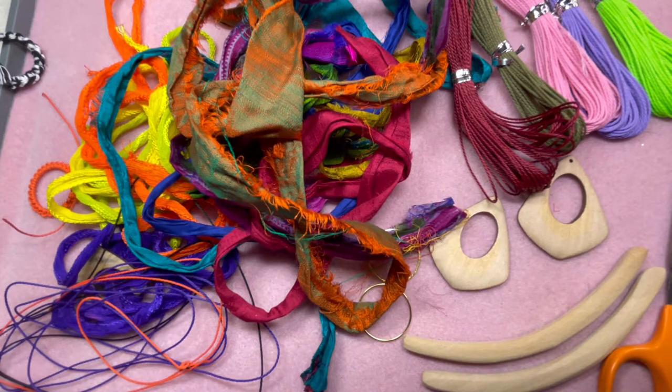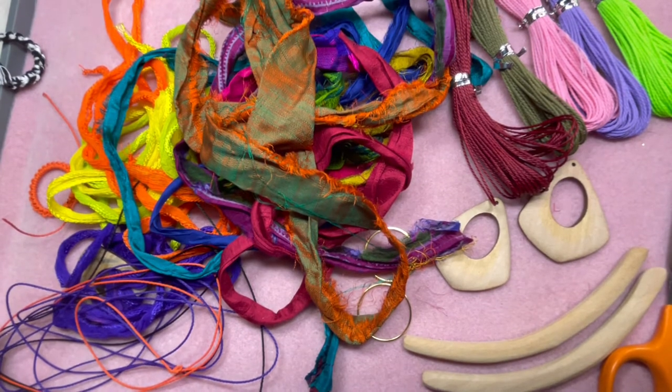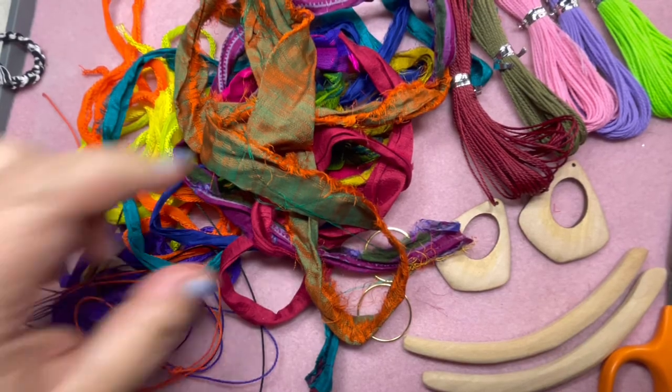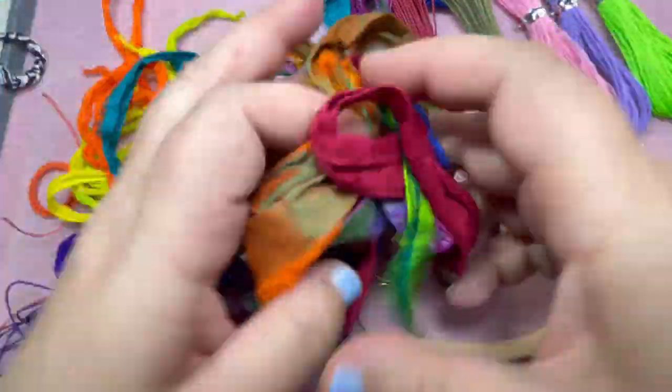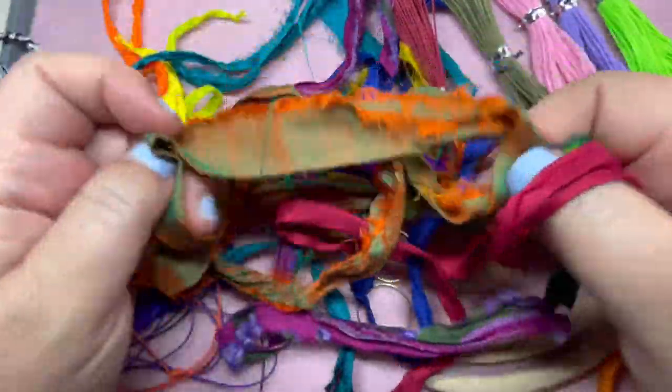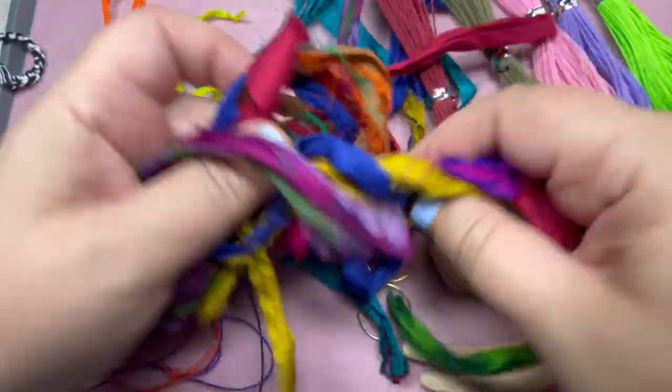Welcome back. Here is all our big pile of happiness for today. So what we're going to do today is a little macrame stitch. And we're also going to use some sari fabrics, which is what these are. I got these on Amazon. I think I just put in sari scraps. So I got a big bag of those.